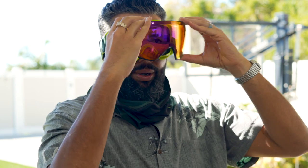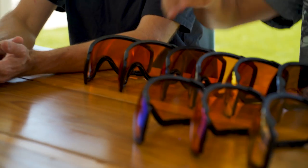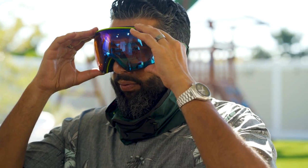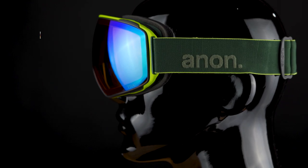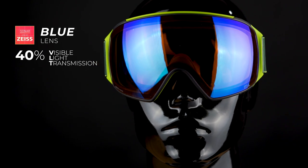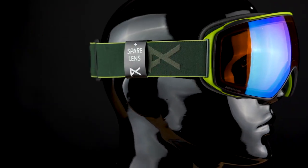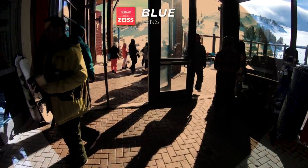Okay, so now we're going to low light conditions. These are the lenses that are normally installed as your secondary lens. So this is your true cloudy, low light, storm condition lens. The first one is Sonar Blue. This is our lowest light base tint, but with a light blue mirror on it. It still looks great, still hard to see your eyes through it, but really amplifies in low light conditions. And this one is 40% light transmission. Exactly. Nice, I like this one.